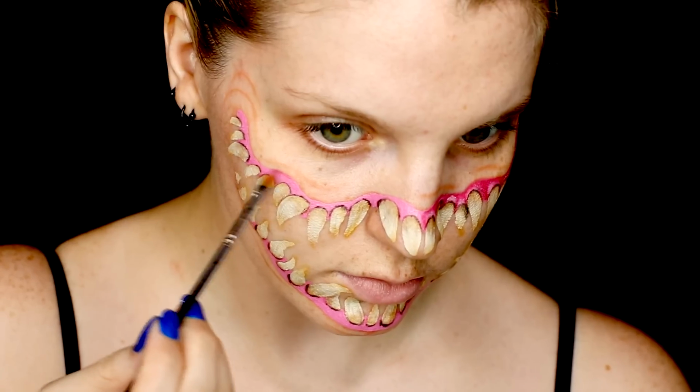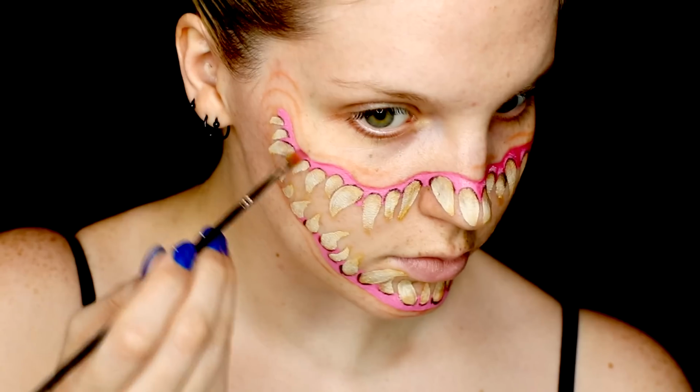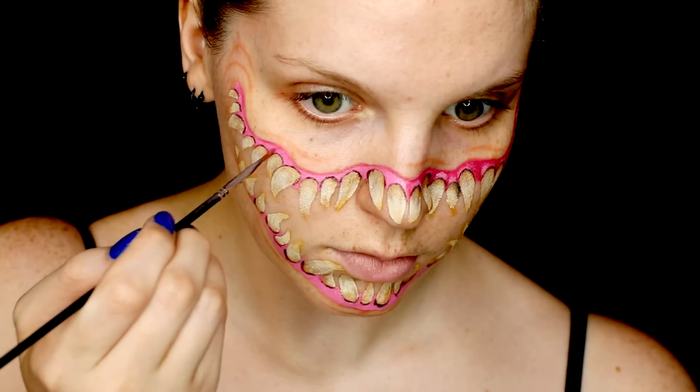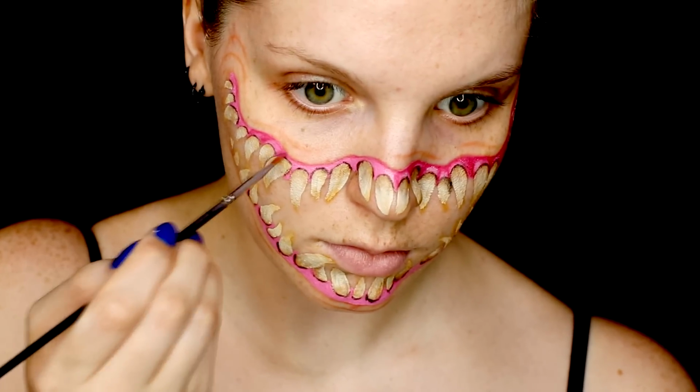Then taking a blush from Makeup Geek, it's just a bit of a deeper pink than the original gum color. I went ahead and just used this to shade around the gums, add a little bit of extra dimension, and shape some of the teeth in the more protruding areas.